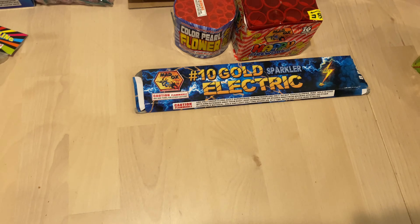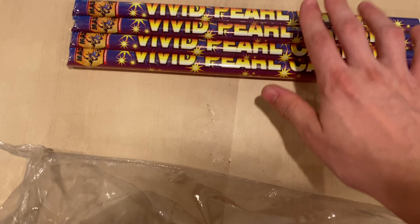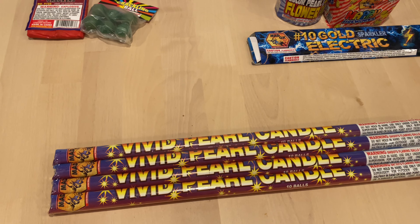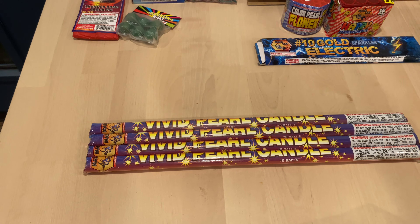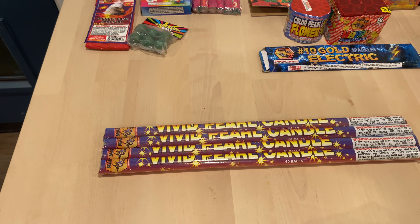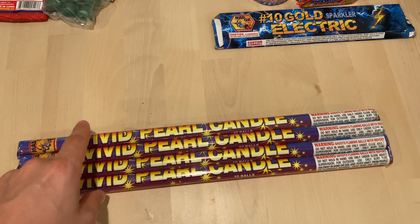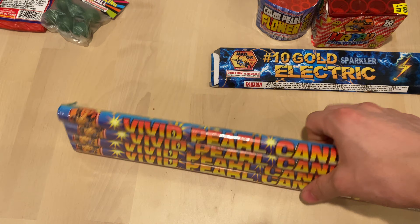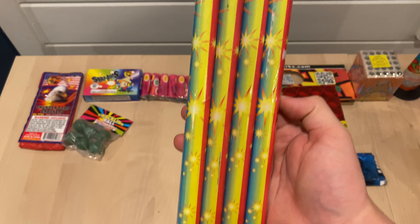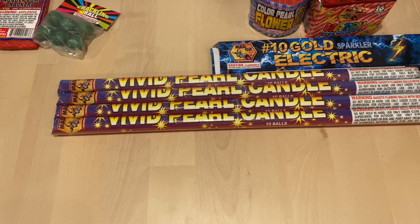Just some regular sparklers and they're the steel kind. I'm surprised they put roman candles in here — I like roman candles no matter what they are. Just holding the tube in your hand, they're very nostalgic. I remember going to the firework stand when I was like eight years old and my mom would say 'you want a candy bar?' and I'd say 'no, I'll have a roman candle instead.' At the time these were like a dollar a tube at the TNT stands. It always brings back memories — pretty cool. You can see the artwork on these for you guys who collect. Those ones are Vivid Pearl Candle — we'll demo those out and see how vivid they are.